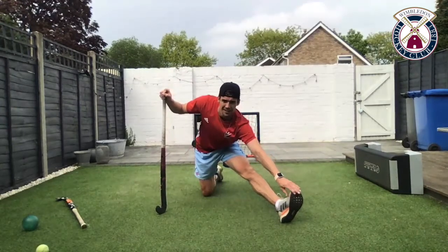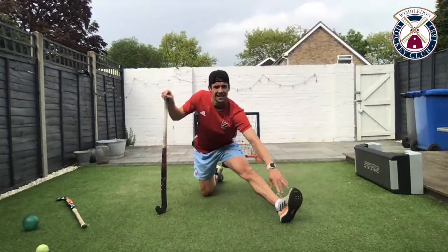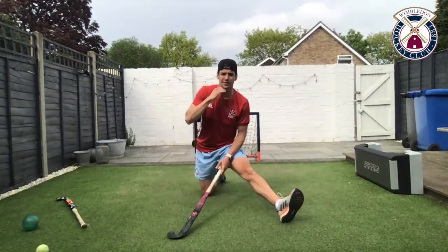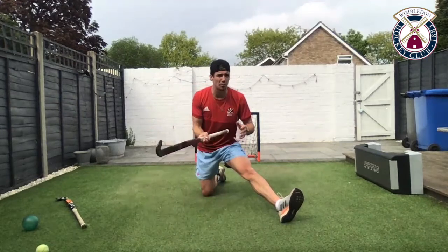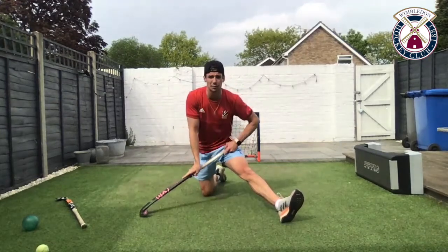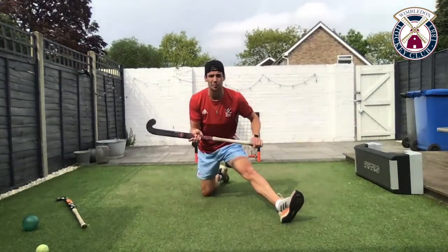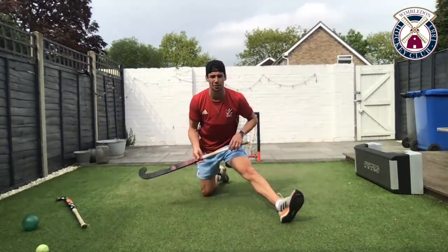Some real key reminders from today. Just trying to really bend your knees whenever you're doing the dribbling. Really make sure you lift your head up. That'll really help when you're trying to watch the game, when we're able to get back out on the pitch. Soft right hand for trying to control the ball using the tennis ball is absolutely brilliant for it.